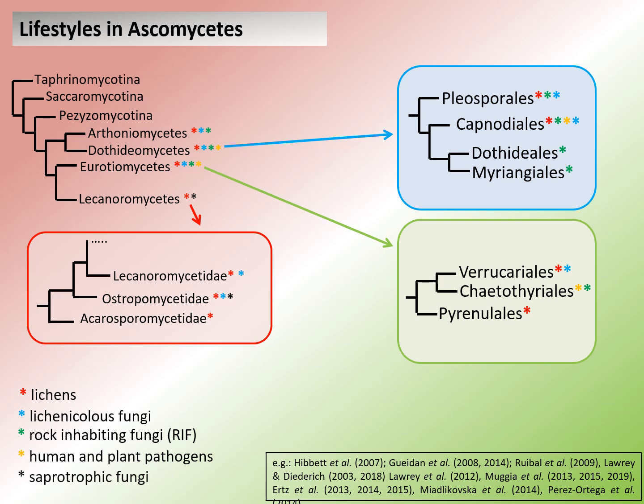Parasitic and mutualistic symbiotic relationships in the fungal tree of life are very frequently recovered to be interrelated. In fact, we have fungal lineages that share different lifestyles, and in Ascomycetes especially, there are lineages which can host taxa which have developed very different lifestyles and share different evolutionary adaptations.